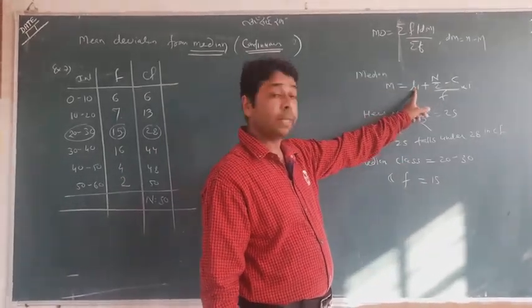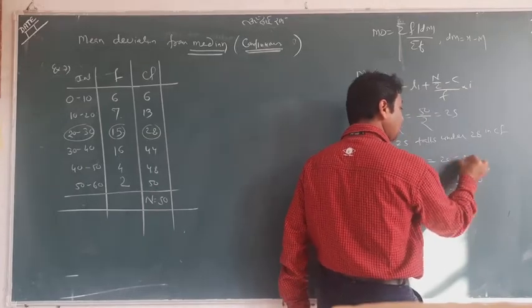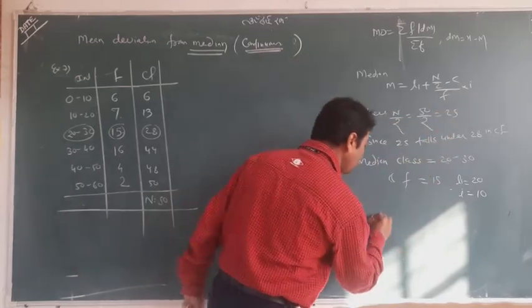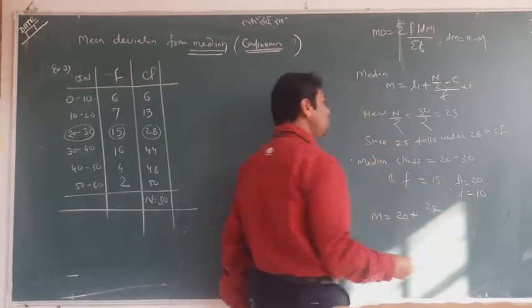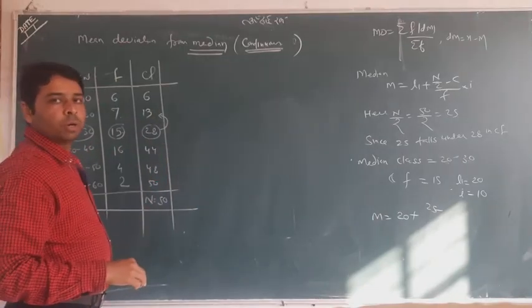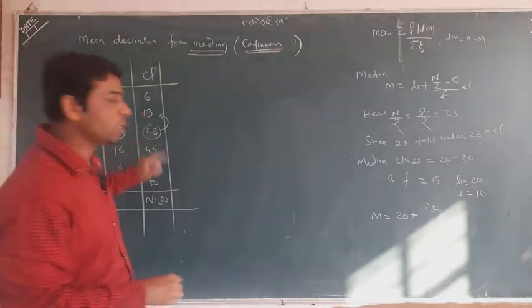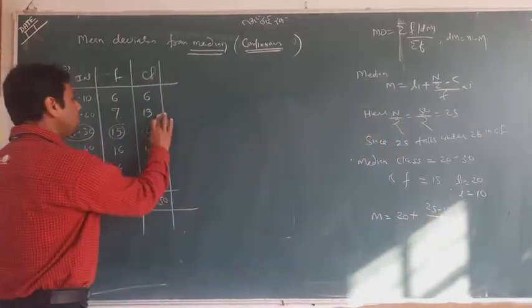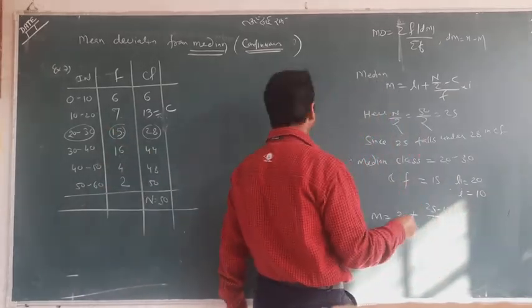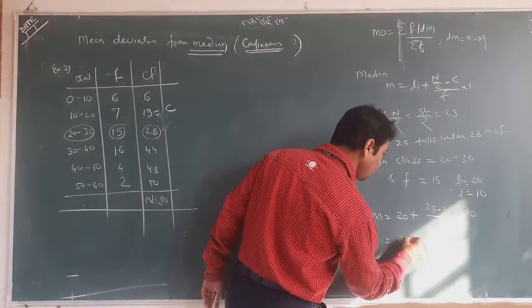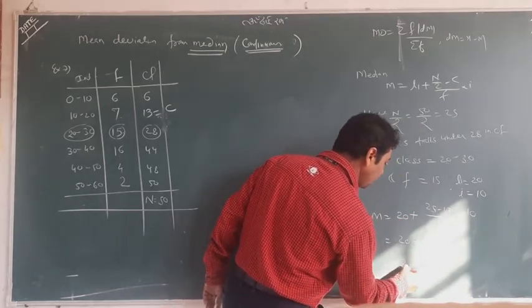Can you see the formula? L1, lower limit, is 20. L2 is 30. i is the range, sorry, gap, 10. Now we have the formula, we can find the median. L1 is 20, n by 2 is 25, minus c. What is c? It is the preceding value of that particular 28, the cumulative frequency of the class preceding the median class. C is equal to 13. Now upon f, f is equal to 15, into i, which is 10. Now go on: 20 plus 12 upon 15 into 10. We can cancel by 5: 5 twos are 10, 5 threes are 15. We got M equal to 28.